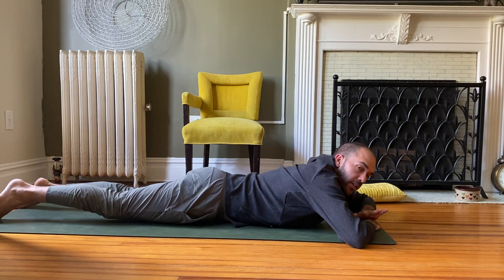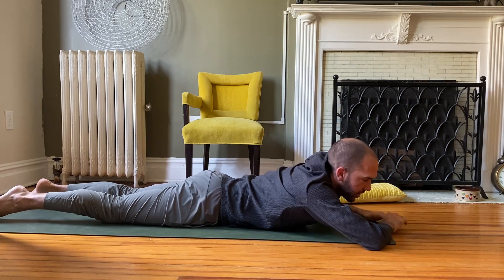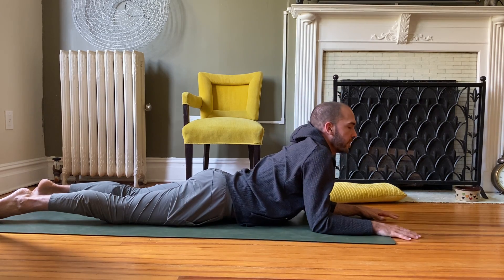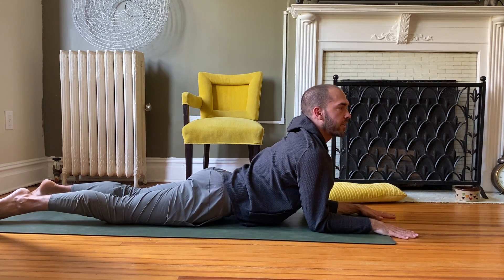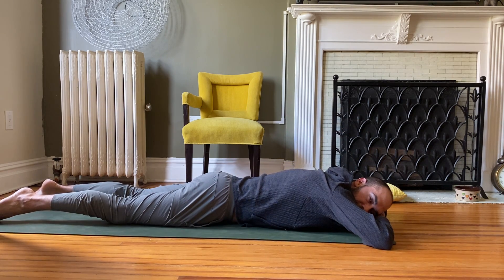Now with your hands underneath your forehead, looking to one side — this next one is going to stretch your diaphragm, lungs, and abdominal region. Bring your elbows underneath your shoulders for a little bit of back extension, a little puffing of the chest. Take a deep breath in, then exhale and release down. Even though I am stretching the abdominals, I am keeping them engaged — hugging the abs in towards the spine to protect the lower back, but also letting them stretch out. It's an eccentric contraction: engaged but lengthening at the same time.